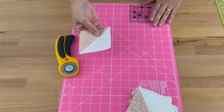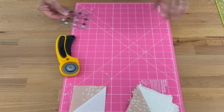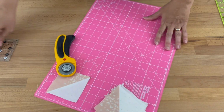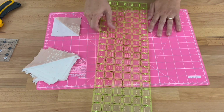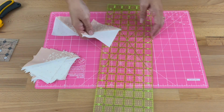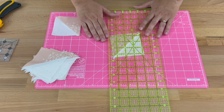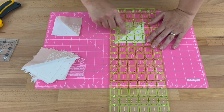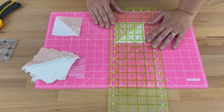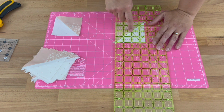Okay, so that's one done. We've got 18 to do from each pair. Now, if you don't have one of these rulers, don't worry. We can use the regular ruler. All we do is take one of our blocks, and with this diagonal line, we find the 45 degree line on our ruler and line that up on our seam there on our block. And then we're going to make sure that it measures 3.5 inches.